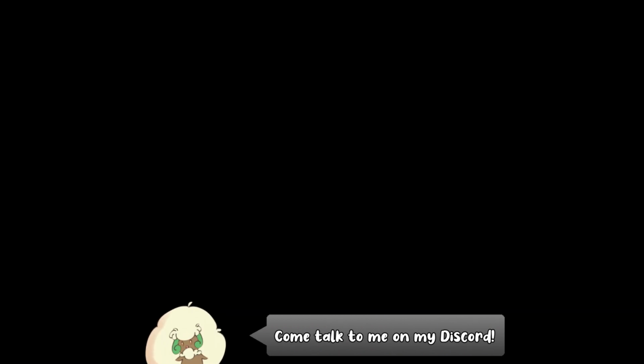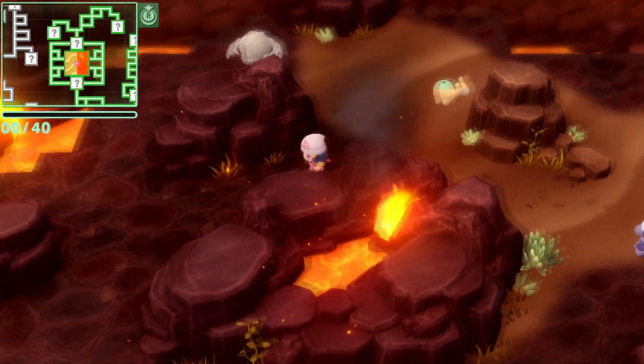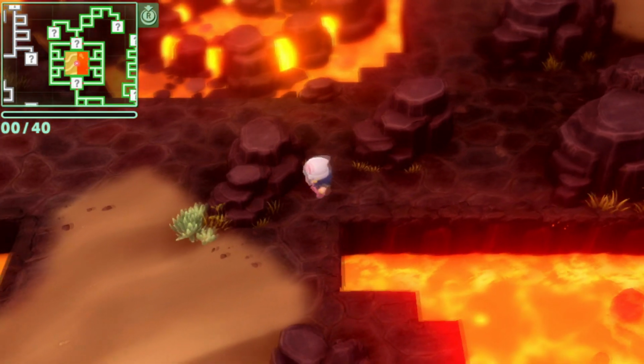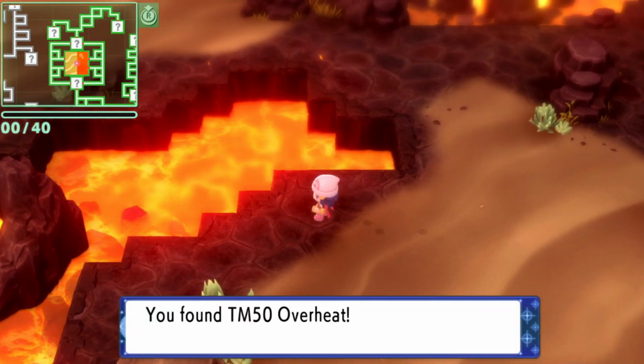So once you get inside the Typhlo Cavern, it's pretty simple from here. Just make your way to the center of the room. Once you see the sand, you're there. And just on the left side over here, you'll be able to find TM50 Overheat. Now, if it's not there, that means you picked it up already.